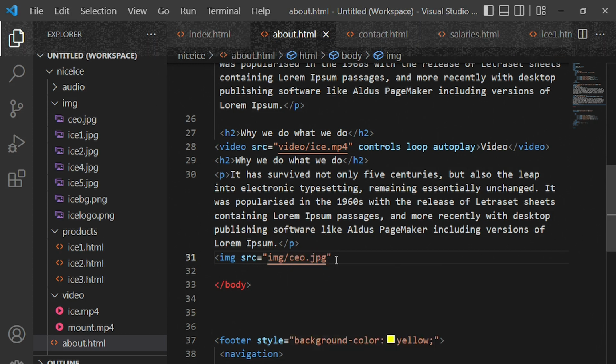and then there's a need for an alt tag. You put something like CEO. You can add my name like this. Okay, and then we close it this way.